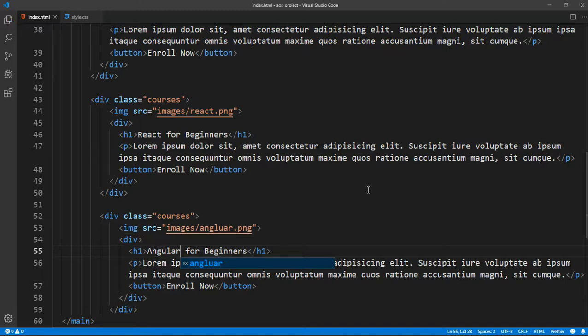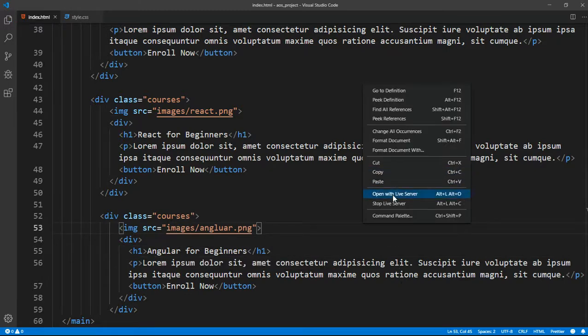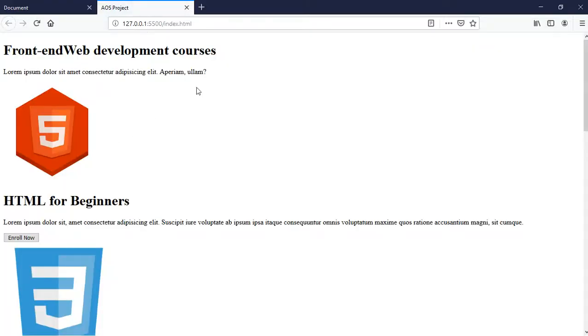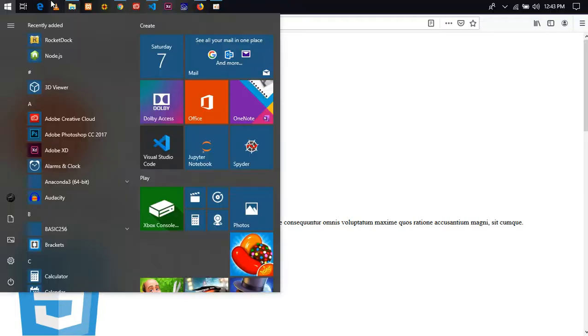Angular. So if I go to the live server, it will just be plain HTML with all this kind of stuff, which is what we need.